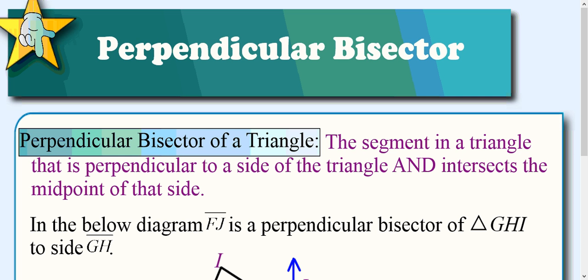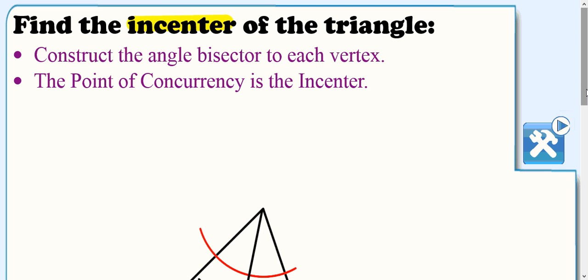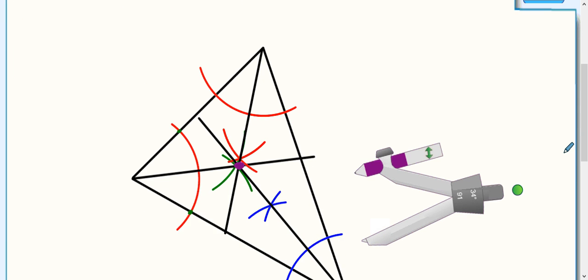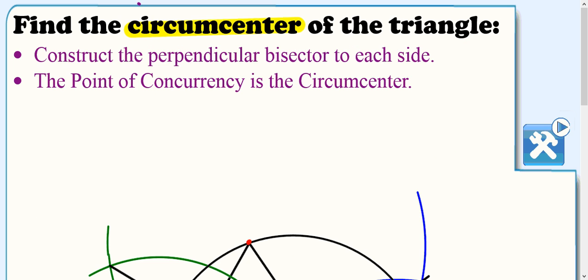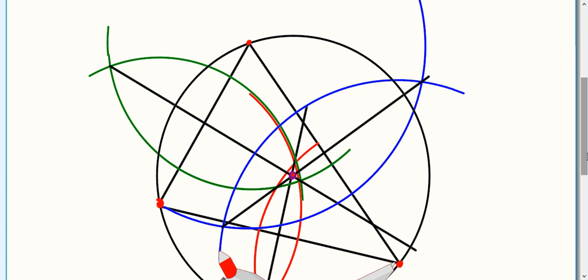Now, the incenter is actually kind of the same thing, but different. It's the opposite. In means the circle is going to be in the triangle. So it works the exact same way, except this time instead of the circle going around the triangle, the circle goes in the triangle. So if you use that as the center, you can draw a little bit off. Using that as a center, you can draw your circle that fits perfectly inside the triangle. So, incenter, the circle goes in the triangle. Circumcenter, the circle goes around the triangle.